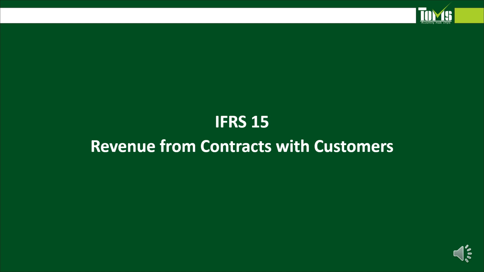In this session, we're diving into IFRS 15, Revenue from Contracts with Customers. This standard is all about when and how companies recognize revenue. Think of it like a rulebook that ensures revenue is recorded consistently and correctly. To do this, IFRS 15 gives us a 5-step model, and we're going to break it down step by step. Let's get started.